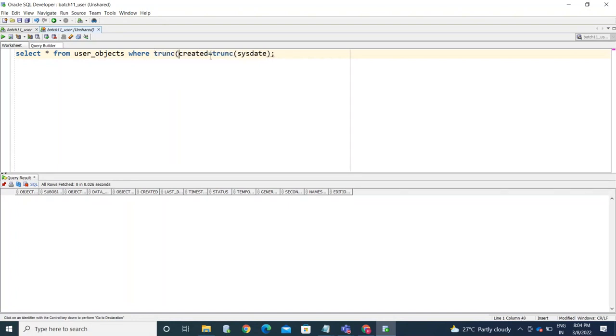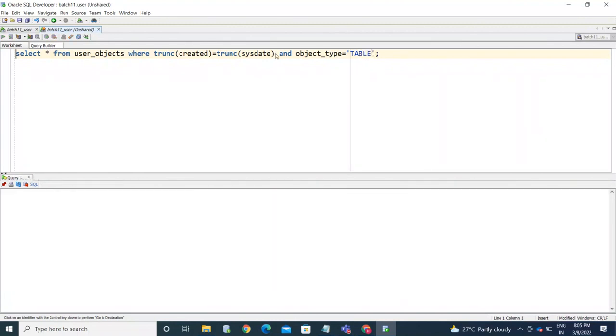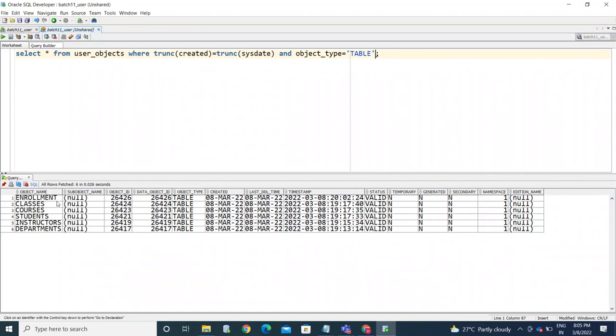There may be sequences and views available, right? So we need only tables, object type equal to table. Okay, so these are the tables we created now.